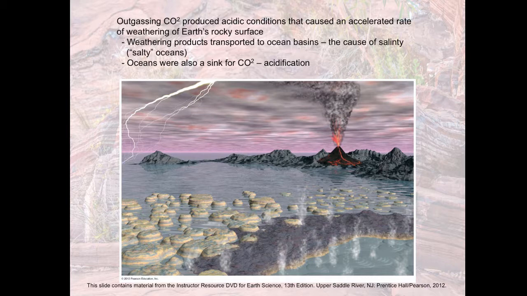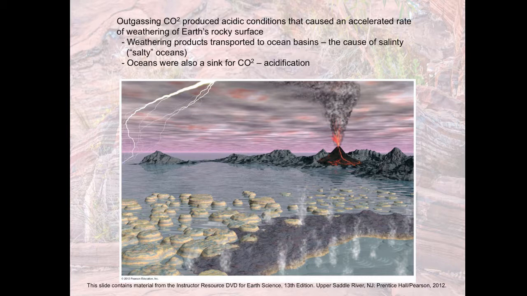But CO2 in the atmosphere increases chemical weathering, which we learned earlier in this course. Those weathering products are actually transported to ocean basins. So downslope, as we've learned about stream flow, how streams transport material down to base level. Base level in this case would be sea level. Those elements, compounds and molecules that are the weathering products of chemical weathering on the continents, end up in the ocean basins.